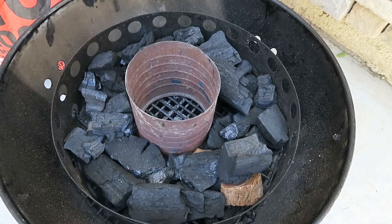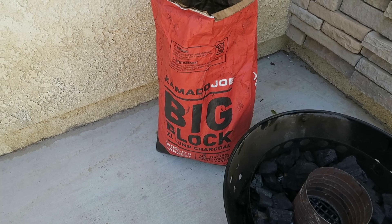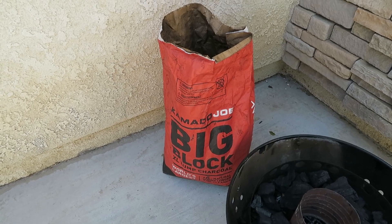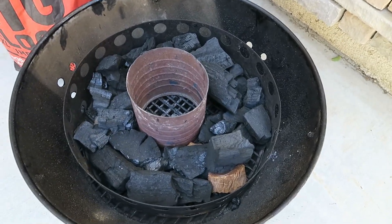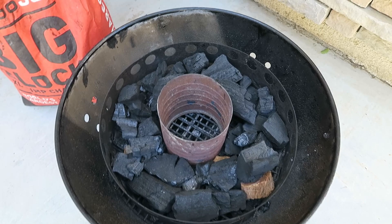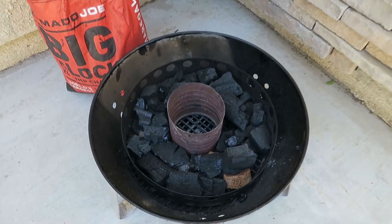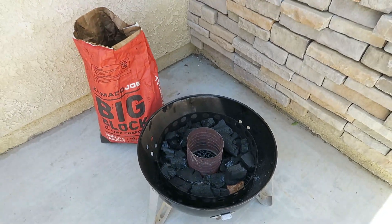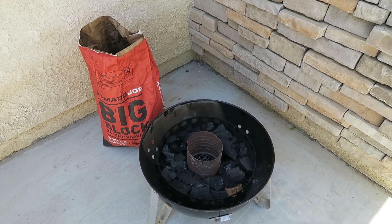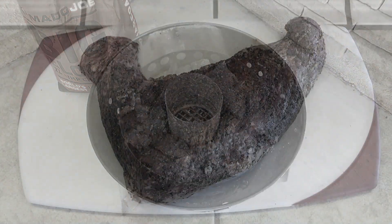It is the next day and we're about to get the smoker fired up. I'm going to use the Weber Smoky Mountain set up minion method style. I have some of this Big Block Commando Joe charcoal — I just started using this recently, picked it up at Lowe's, and I love this stuff. We'll probably do a review on it eventually. We've got some red oak chunks sitting below the Commando Joe charcoal, and we're going to dump one lit chimney full into the middle of a coffee can, take the coffee can out, put the water pan inside the Weber Smoky Mountain with lava rocks in it, foil up the water pan, and get our temps somewhere between 275 and 300 degrees.